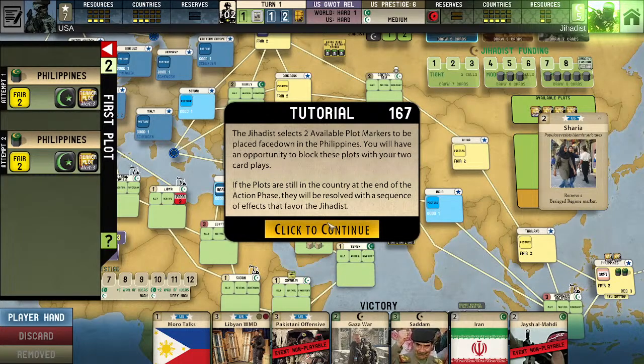Jihadist selects 2 available plot markers to have placed face down in the Philippines. You will have an opportunity to block these plots with your 2 card plays. If the plots are still in the country at the end of the action phase, they will be resolved with a sequence of effects that favor the Jihadist player.